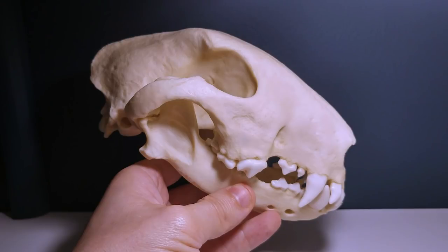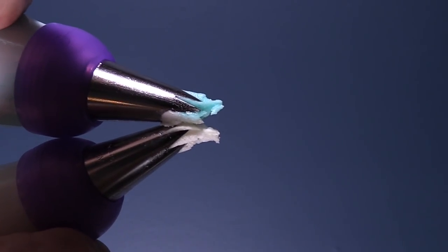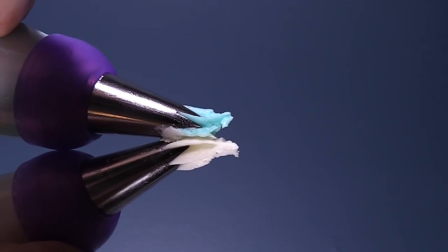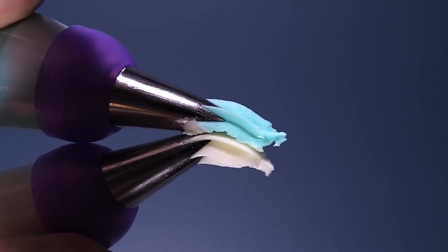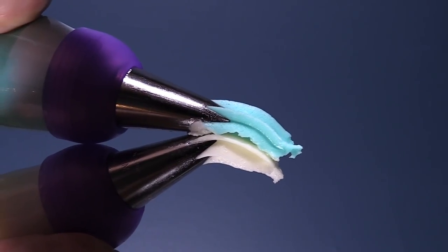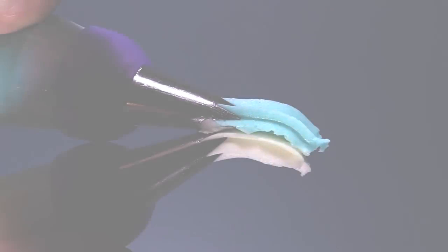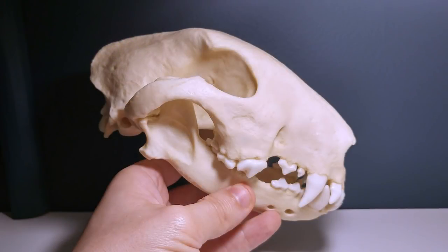If we look at the white bull terrier, its face slants downward quite dramatically. All we have to do to get this to happen is we use more blue frosting than white frosting. We get that nice arch. The blue, as it's growing faster than the white, it just pushes the white down, and so you get this beautiful curvature that happens. There we have the bull terrier's face. Its face looks kind of like it's been melted downward.